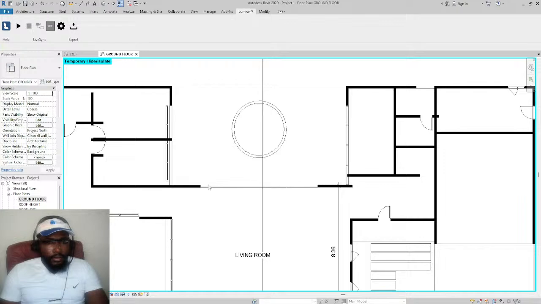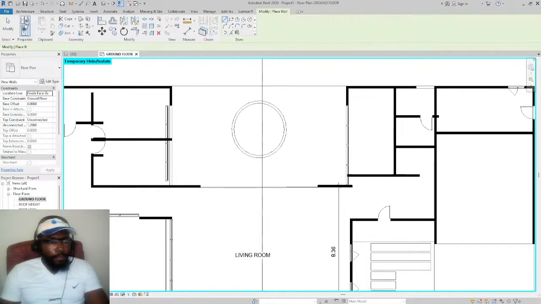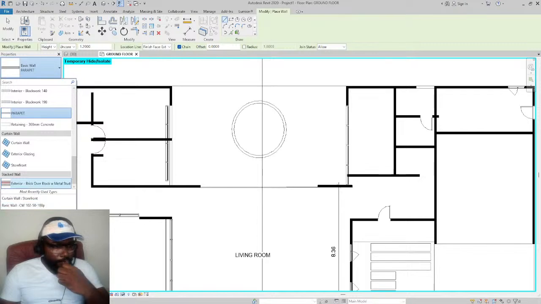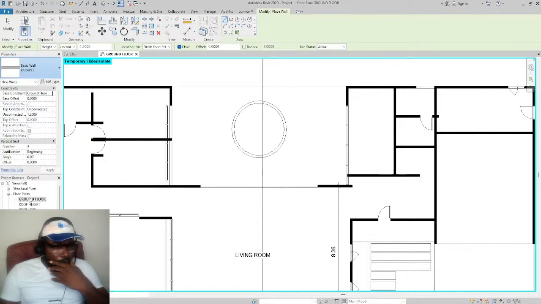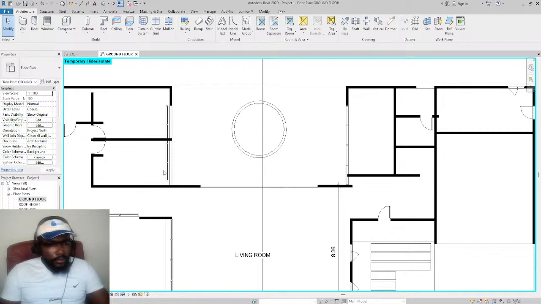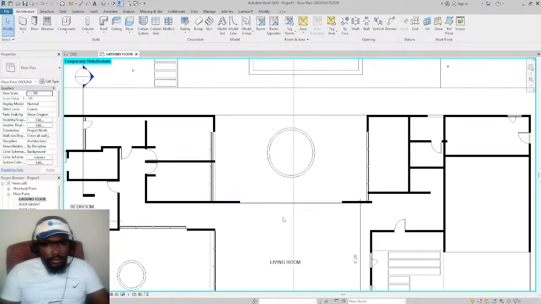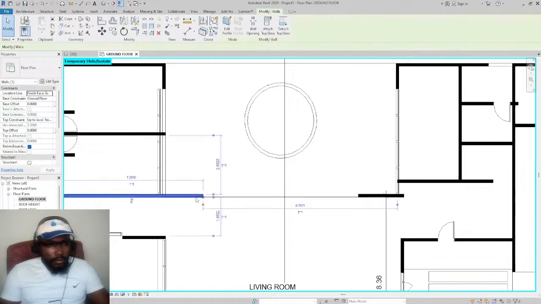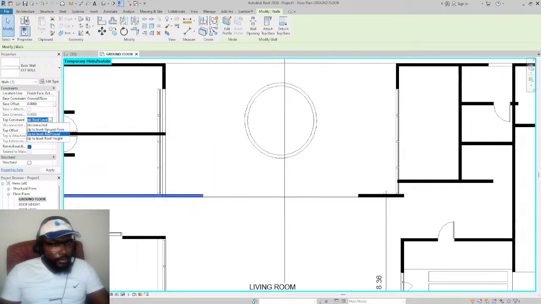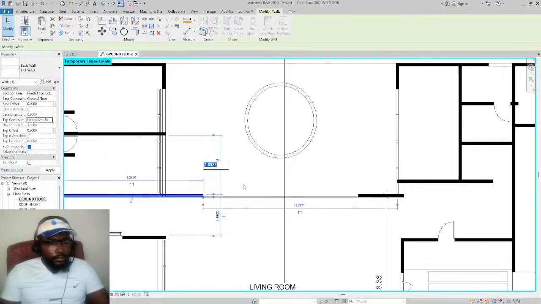So we need to do a glass wall here. Storefront. Let's see the properties of this one. This other wall here is not even flushed to this. This leaves from the base, from the ground floor up to the roof level.